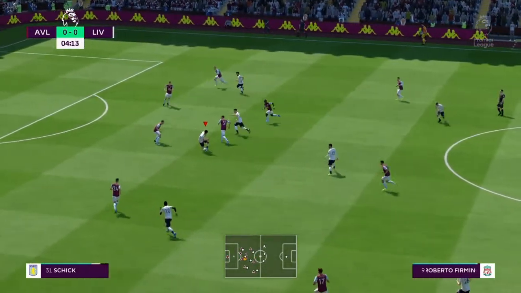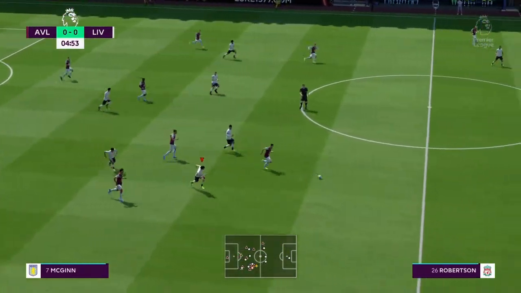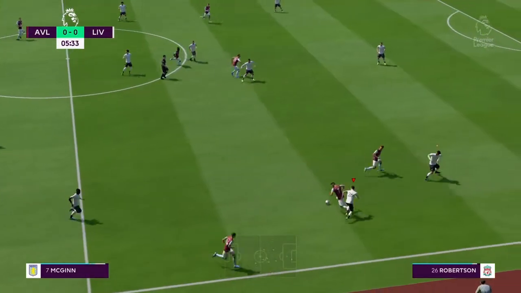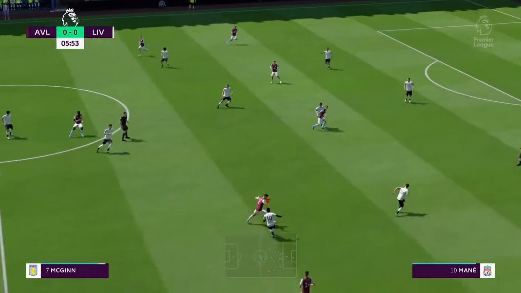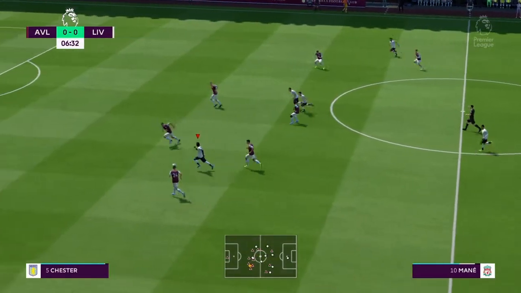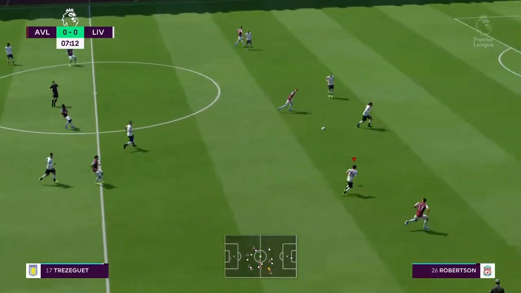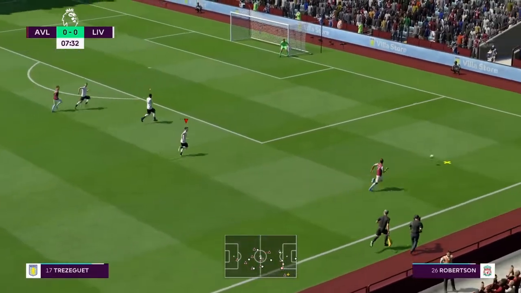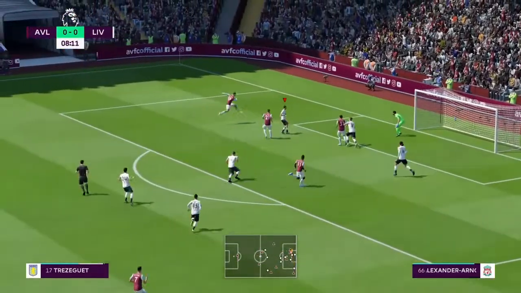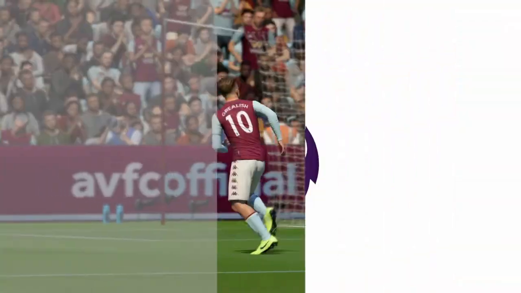Julian Draxler. Liverpool take over possession again. A chance to break away now on the counter. McGinn. It's good attacking play, this, from them. Trezeguet. He's got support in the centre. And he's caught that right, but just off target. Not too much wrong with the technique there.